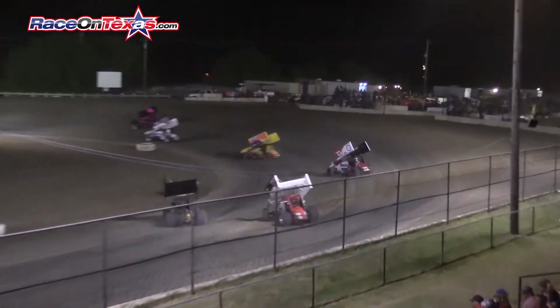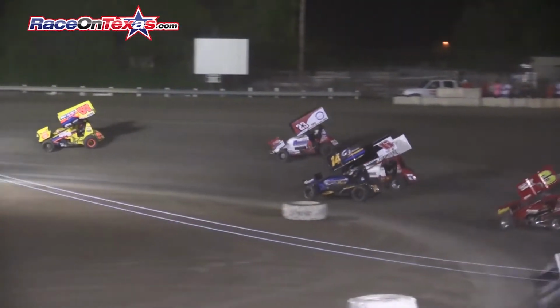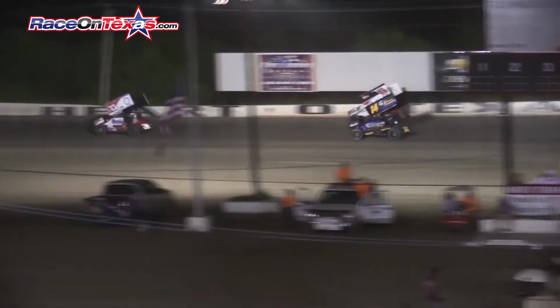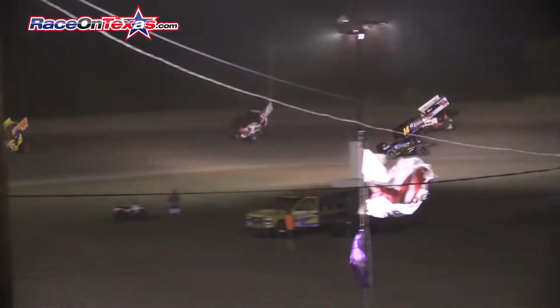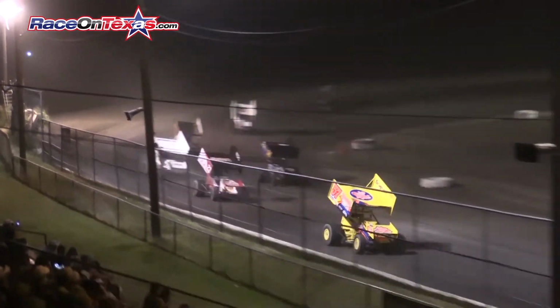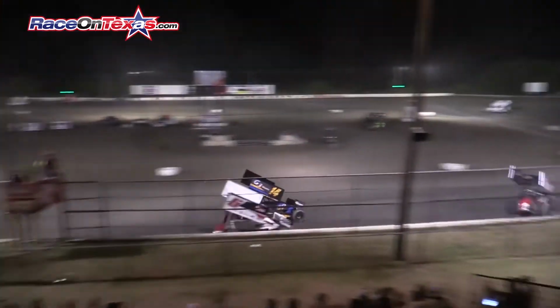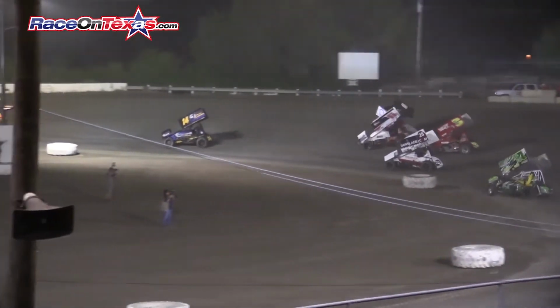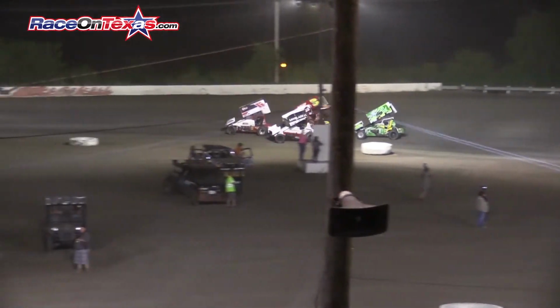Now, Tankersley to the bottom in turn number 1. Puts a slider on Dustin Gates. Gates battles back around on the outside, side by side down the backstretch into turn number 3. Lap traffic once again going to come into play now. It's Junior Jenkins on the high side in turn number 4. Shannon Tankersley with the lead at the stripe. Gates back to second. Raven Culp is right there. Tommy Bryant's right there. Jenkins goes around.